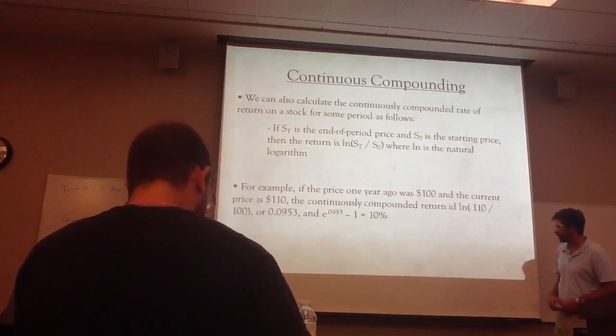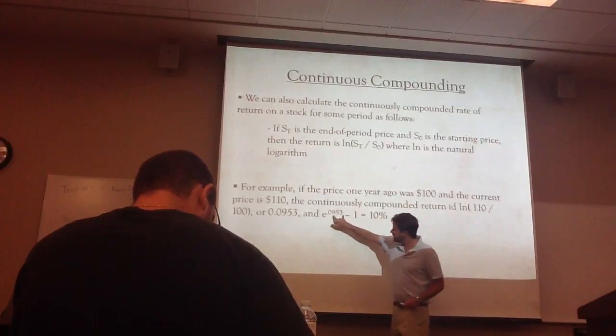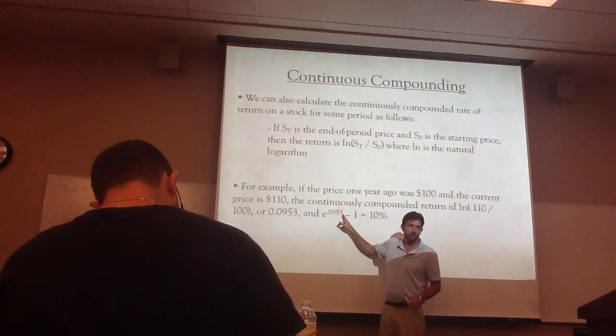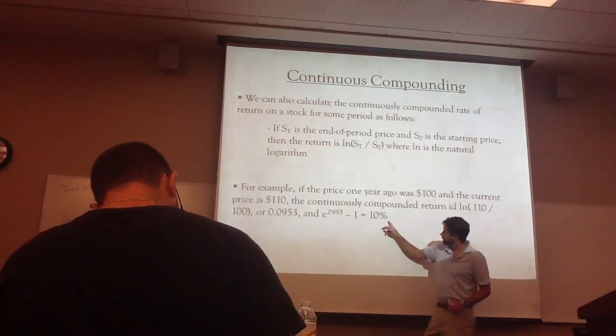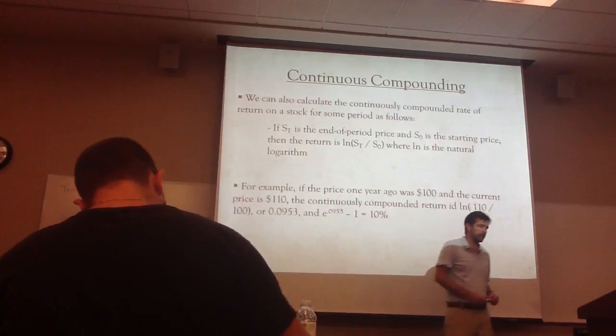Pretty much the example I just did. So this is the APY, right? This is the annual percentage yield that yields the actual effective yield of 10%. That's all we're really looking at.